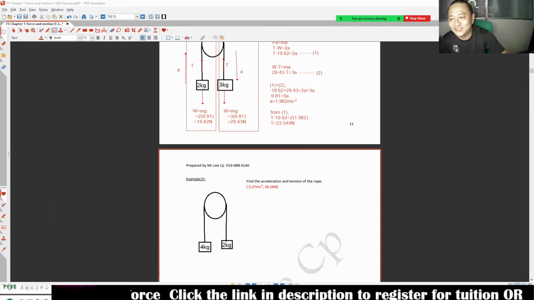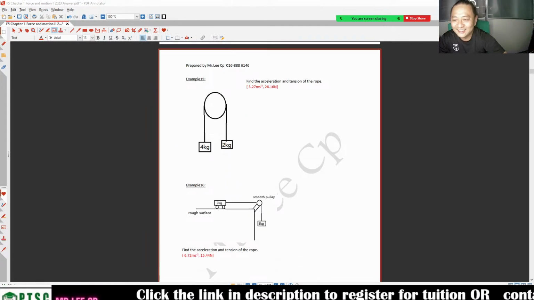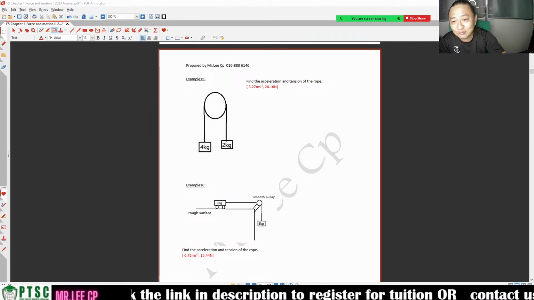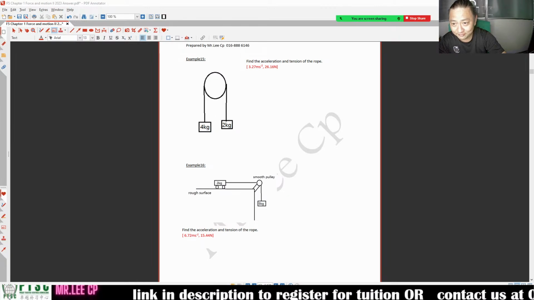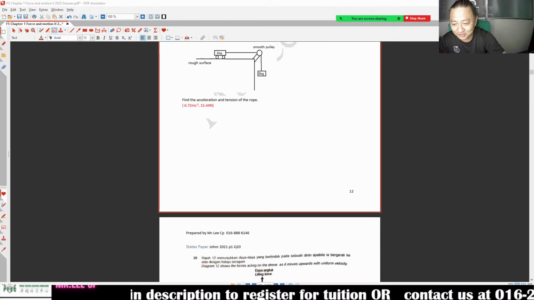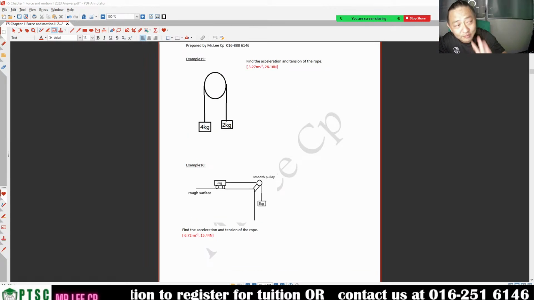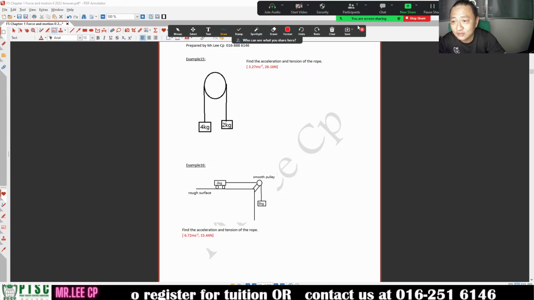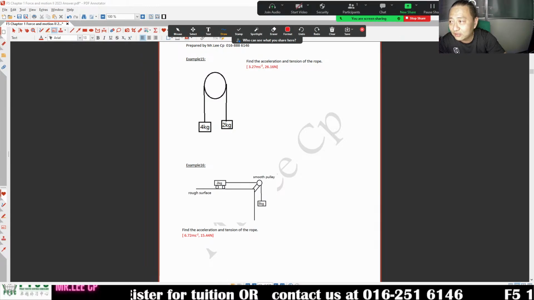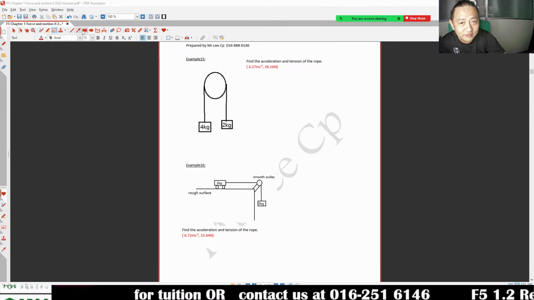I don't want to screenshot it. Okay, we are going to do some more examples. These two examples will be good enough already, I guess. And then we do some exercises before we go do some quiz. So we are going to continue to do here. I help you out.